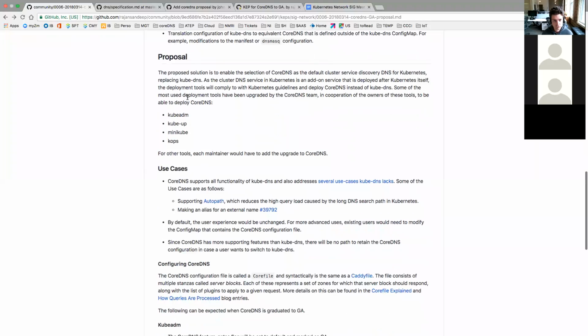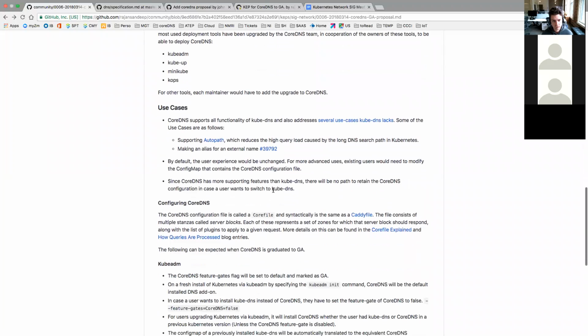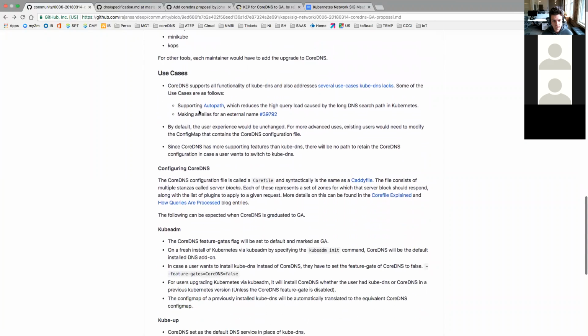Okay, so the proposal today: we already have CoreDNS installed through kubeadm, kube-up, minikube, kops. It is on its way. It's committed, but not already merged. The use case is just a replacement, so there's really no change for the end user going from kubedns to CoreDNS, except that the performance tests we ran so far show that from the DNS query point of view, you have better performance.